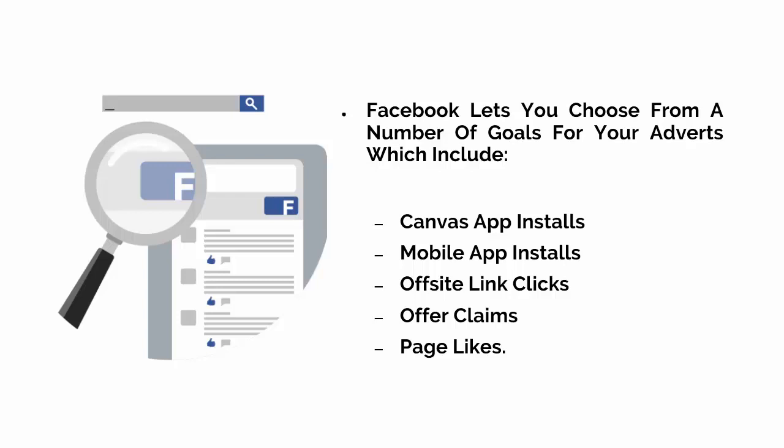Now, the savvy among you may have noticed that CPA for off-site link clicks is basically just, well, CPC, so that's not all that exciting. But if you are thinking of using AdSend Media, for instance, to get charged on a per installation basis, then immediately you can see that Facebook is just as capable a tool for doing that, which will actually help you reach a much broader audience. And here's an exciting bit of news. You can actually use Facebook's CPA for paid apps. That means, theoretically, you can have a direct profit for every click and essentially pay Facebook on a commission basis.